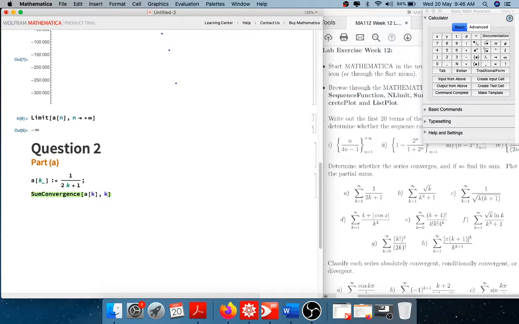If it is false, then the series diverges. Let's execute this. Our output here is false, so this means that the series is divergent for part A. Let's try part B.